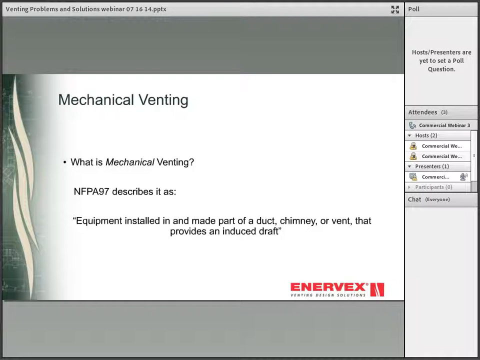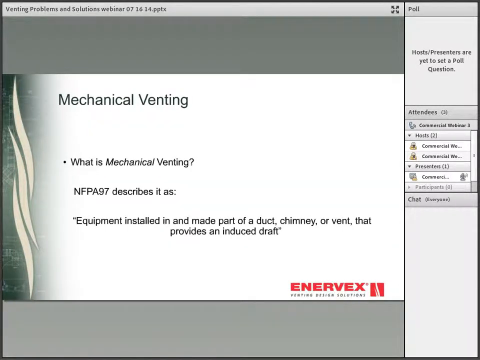Now, forced draft is where a fan is located so as to push the flue gases through the chimney or vent. And induced draft is where a fan is located so as to pull the flue gases through the chimney or vent. Obviously, a mechanical draft system cannot be used in any stack or chimney exposed to habitable space if it pressurizes the chimney or vent, unless, of course, a pressure-capable type of chimney is used. If not, then products of combustion will be forced out through the cracks in the chimney, and this can create a potentially hazardous or dangerous condition, of course, due to the presence of carbon monoxide.